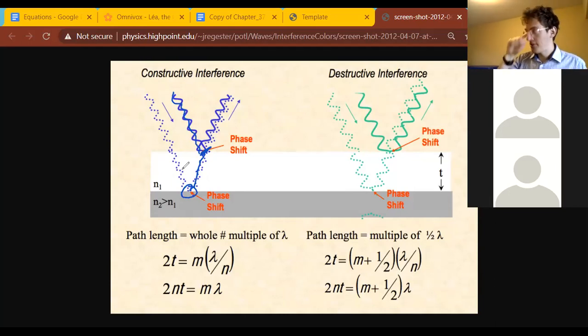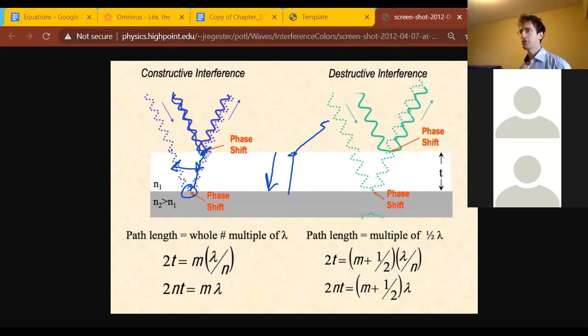So the only thing that determines constructive or destructive interference once they reach your eye is the path difference. The path difference is just how much extra distance this ray travels when it enters the medium. We do a quick and dirty approximation: there's some vertical and horizontal displacement, but the assumption is that the horizontal component of travel is tiny compared to the vertical component. So we just look at the vertical component to determine the path difference. You have to travel the thickness of the medium and then travel the thickness of the medium back up to emerge.